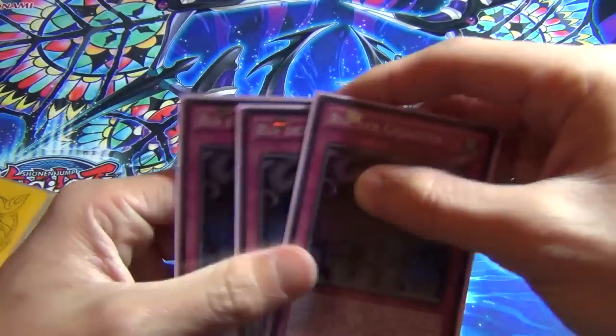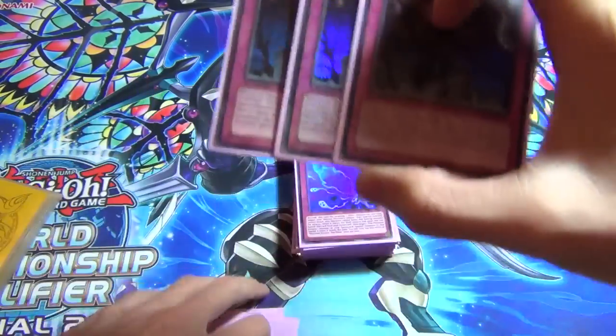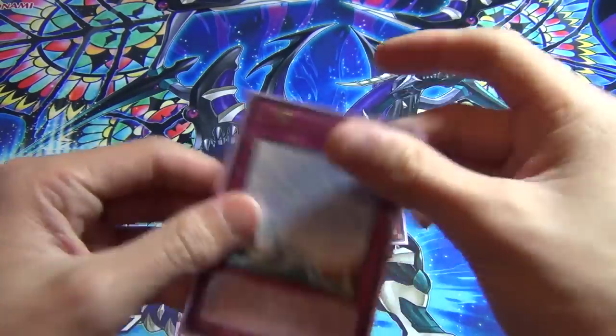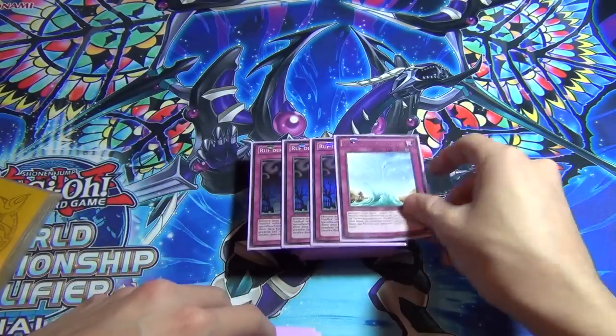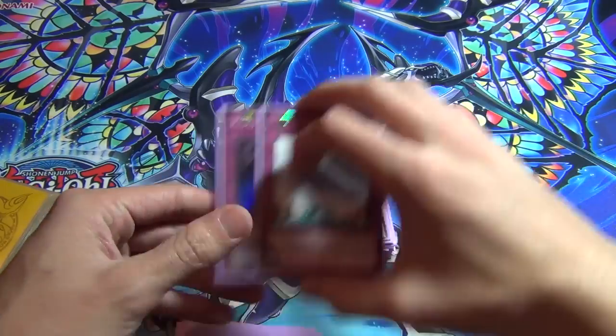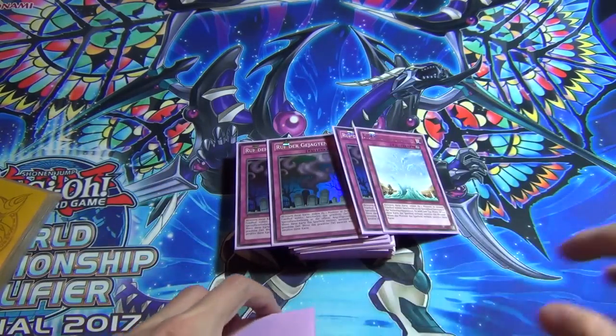Next, we got the triple Call of the Haunted, obviously. Combo with these continuous traps, pretty good. And only just 1 Oasis. Don't need more. I think 4 revival cards are plenty for Satellarknights in a 40 card deck. And then like half your spells draw, so you don't need more.